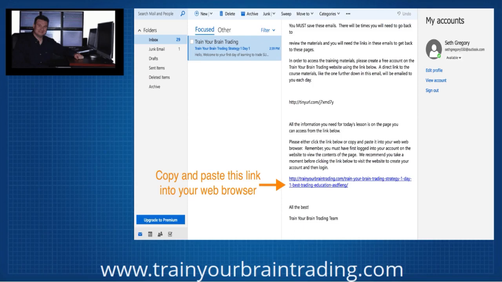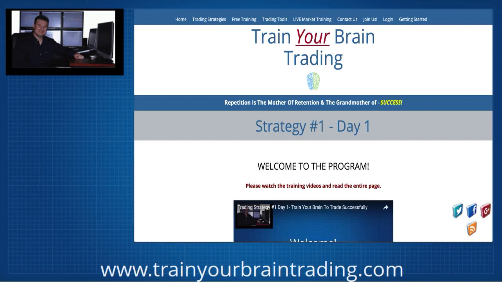Copy and paste this link into your web browser, and you will be able to see the first trading lesson for the first day. Remember, if you go to that web page with this link and you're not logged into the site, it will show the content as secure and locked. All you have to do is log into the website first, then go to this page, and all the content will be available for you. If you're already logged into the website and you've copied and pasted the link from the emails that come to you every day, you will see your trading lesson as you see here.